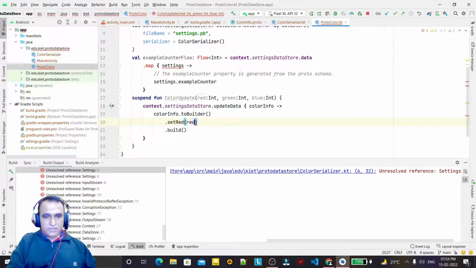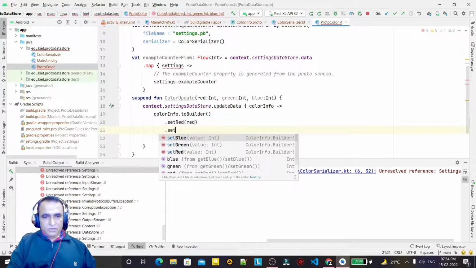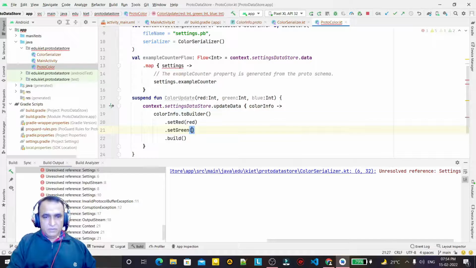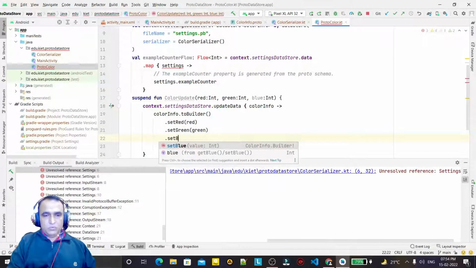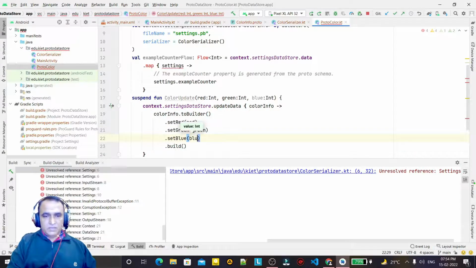So I am passing red here, and once again dot set green, so I pass the green color here, and set blue, and I pass blue here like this. So the color update is ready.